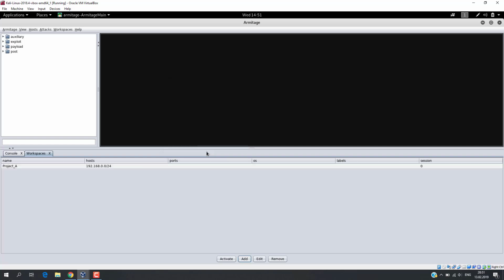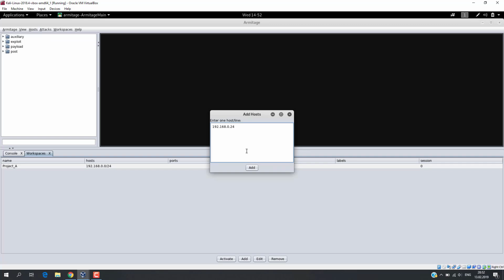Now we need to add a new host we are going to test. There are two ways to add them: manually and import from a file. Armitage supports several file formats including Nmap and OpenVAS. First, let's add one host manually. Go to Hosts and select the Add Host option.